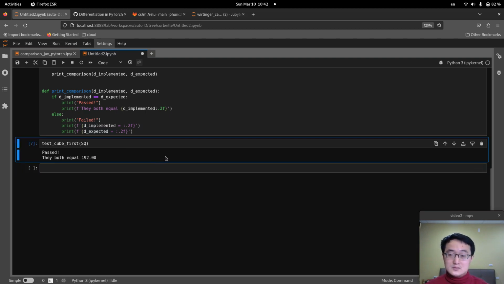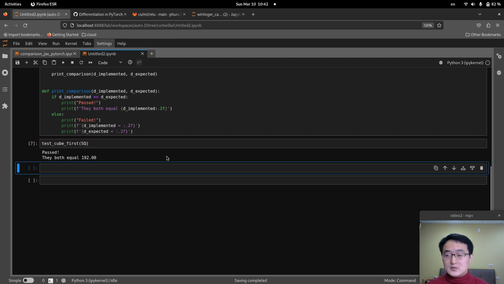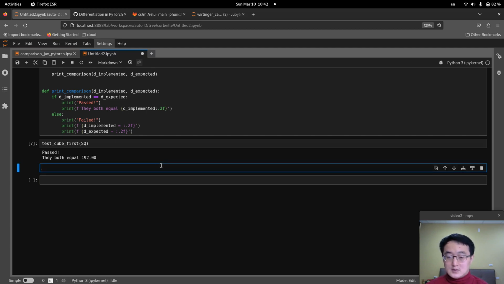Actually, we can also manually check the answer, because this is just x maps to x cubed first and then square.